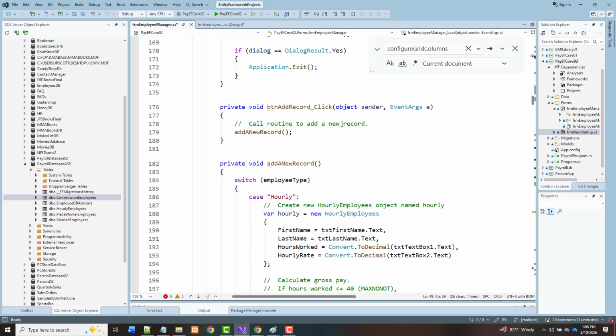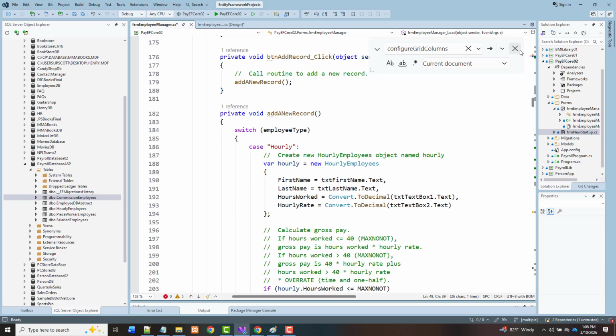And what I mean is the add record, the update record, and the delete record. This is a CRUD application, but the read part of it is coming up naturally from the way we set it up.